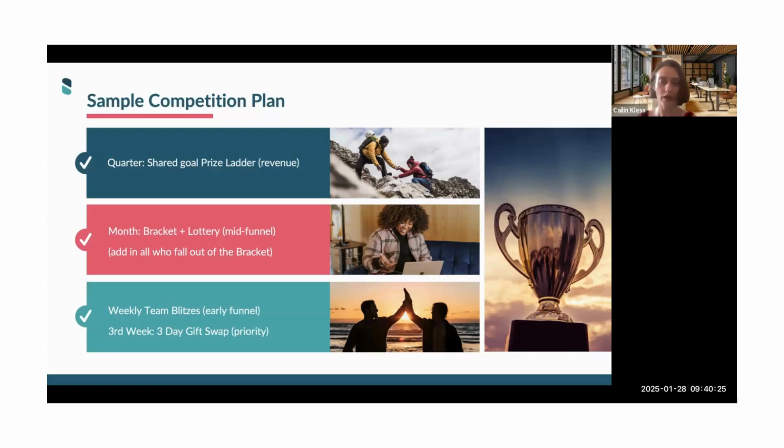So this gives you a way of breaking down your goals in a way that is going to keep people involved, and they see the progression. They see that, okay, we have these individual drives to get started with our work. Then it's being tracked, it's being rewarded throughout the months, and building towards your quarterly goal, which is shared throughout the whole company. So this is a really nice design pattern to use.